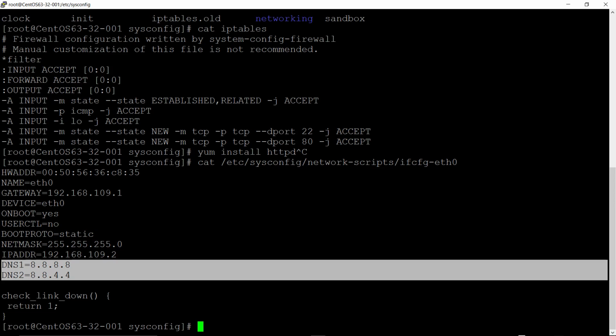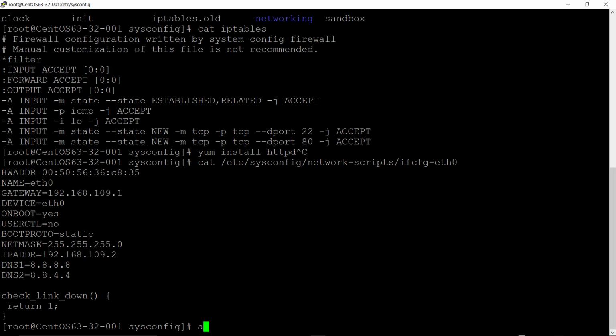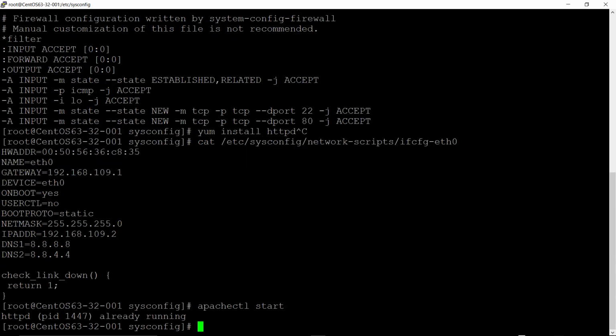So that gave me basically my DNS. So I had DNS, then I did the yum install, I opened up the port, and then started up apachectl start. Right, it says it's already running.